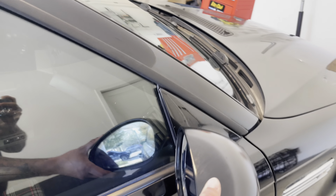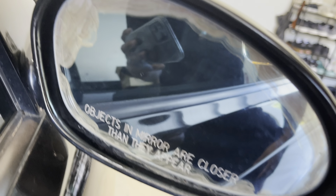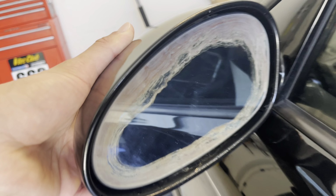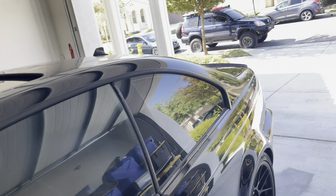I'm trying to find new mirrors. These mirrors have like oxidized on the glass part. You can buy the replacement glass, but these mirrors just don't look like they're OEM for some reason. Even this one looks like it's been broken. See how? And that's even worse. So I'm trying to see what I'm gonna do about these. But for now, those two things, pretty easy.